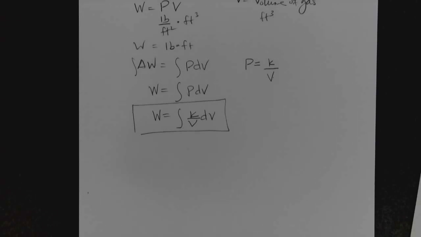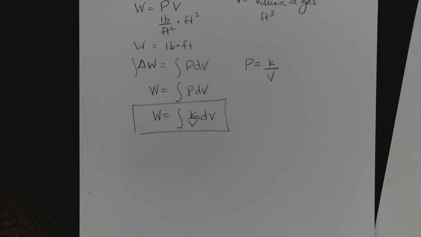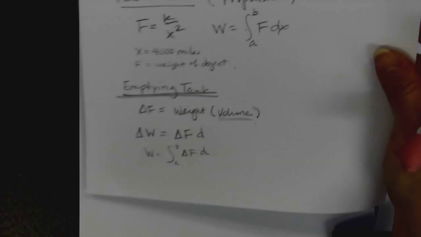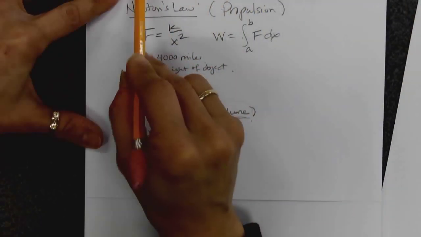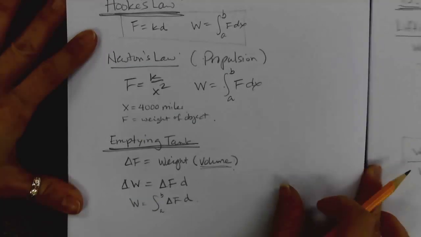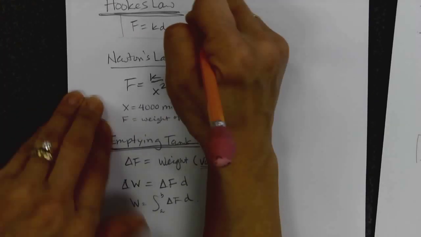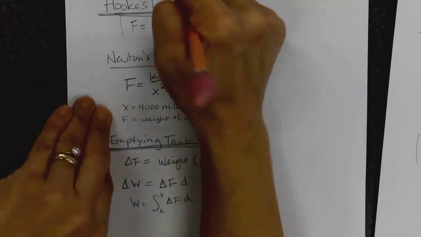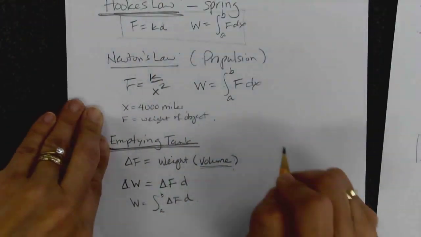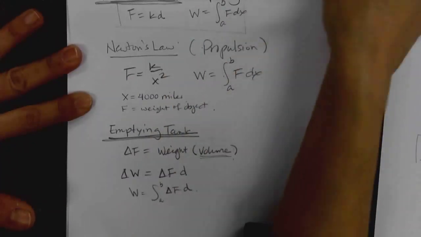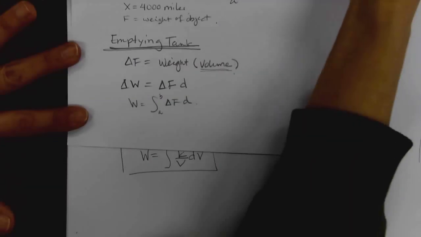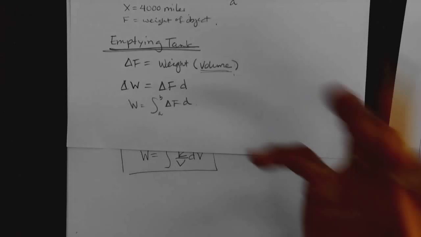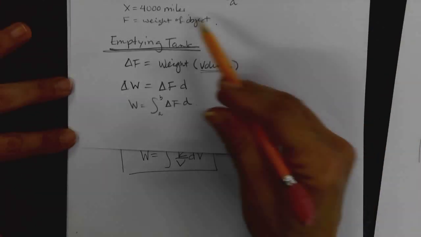Okay. Any questions? So to add to your list of equations that I gave you yesterday, remember I gave you Hooke's law. What was Hooke's law for? You guys remember? Spring, right? It's compressing or stretching a spring, so this is the spring problem, all right? Newton's law is the propulsion of the satellite, which is given by this. And then emptying a tank. How much work does it take to empty a tank of fluid, right? Which is given by this.